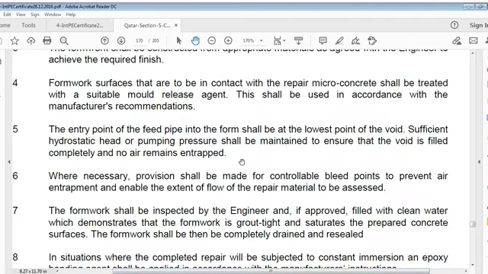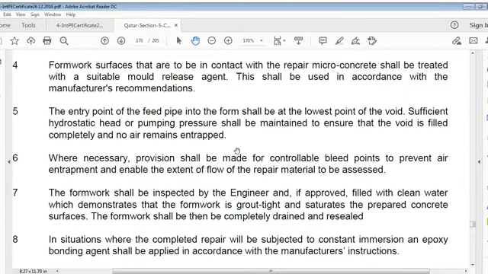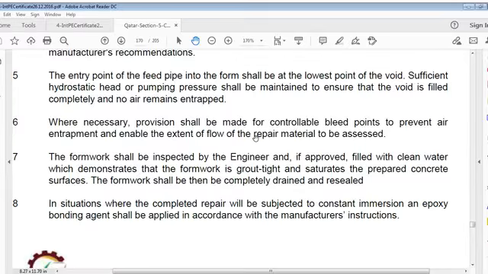Formwork shall be constructed from appropriate materials as agreed with engineer to achieve required finish. Formwork surfaces that are to be in contact with repair microconcrete shall be treated with a suitable mold release agent. This shall be used in accordance with manufacturer's recommendations. Entry point of feed pipe into form shall be at lowest point of void.